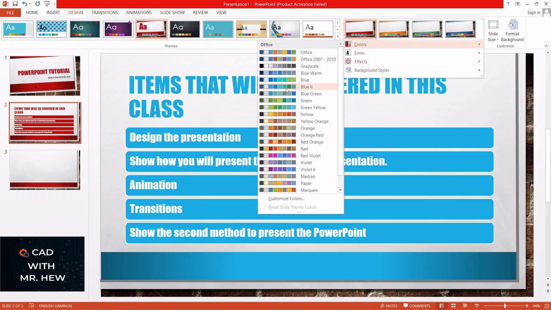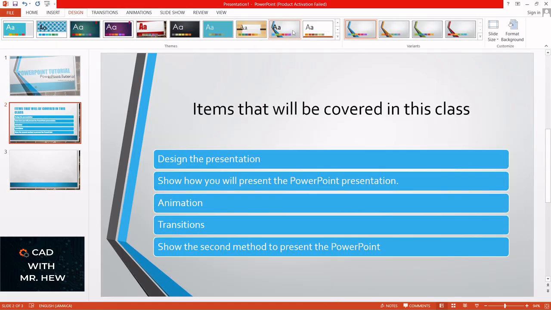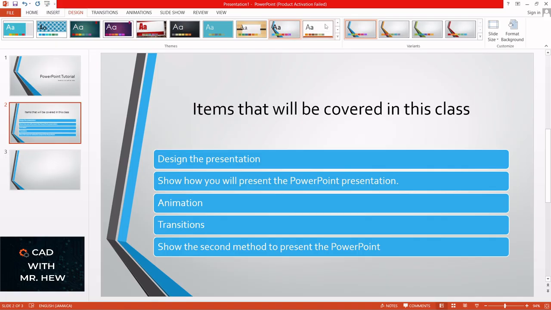I don't like this one, so I'm gonna choose this one, right? And the variant I wanna choose is this one, all right? So we see I've showed you how to design it in different ways and it looks a little bit better, all right?